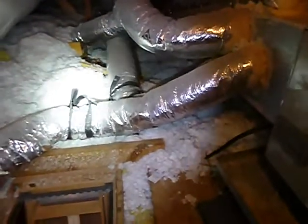This is a heat pump system. And our air duct is laying on the floor. Not supposed to lay on the floor. See those ties? Don't need those when you're installing this stuff. That just got in the way, didn't it? Okay.